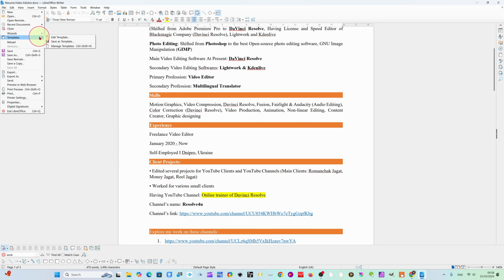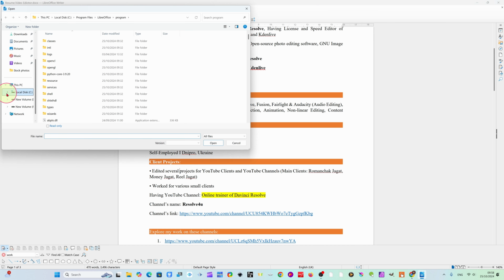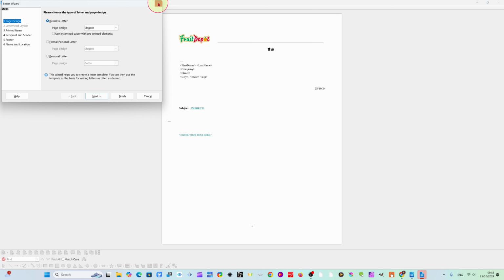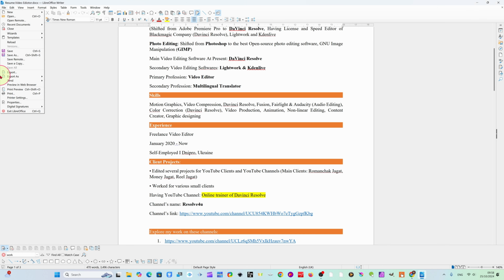And if you want to edit a template, if you have a template in E drive, F drive, anywhere, you can edit the template from here directly. And lots of wizards, letters, you see here, can do. I will just click here. When we come here, you can export the file from here. Export as PDF, export directly as EPUB. If you want to have a book publication on Amazon, you can use this format.